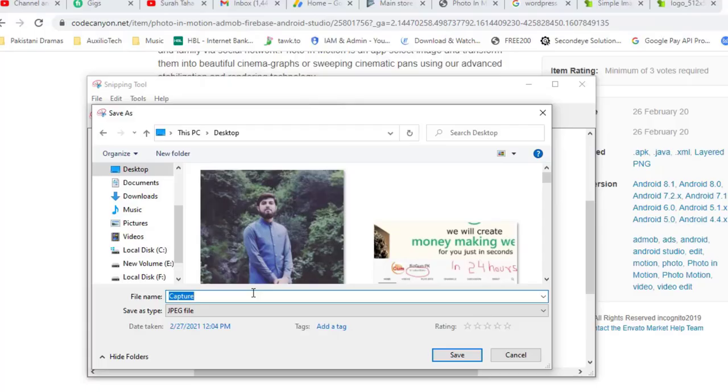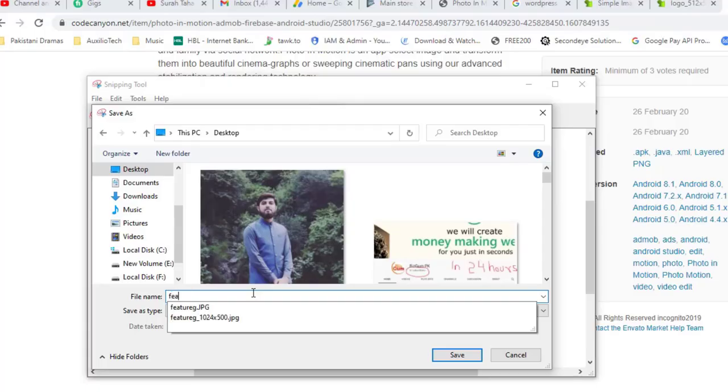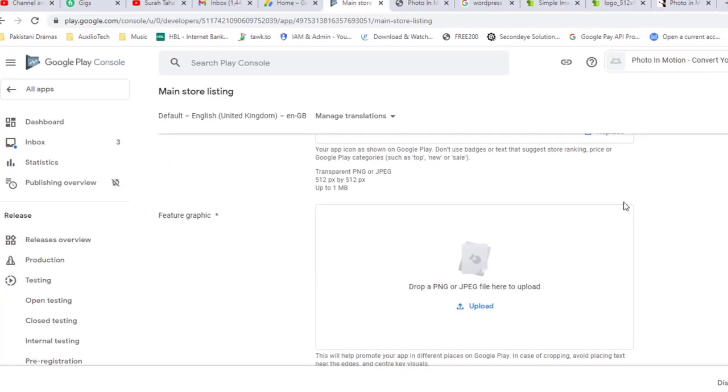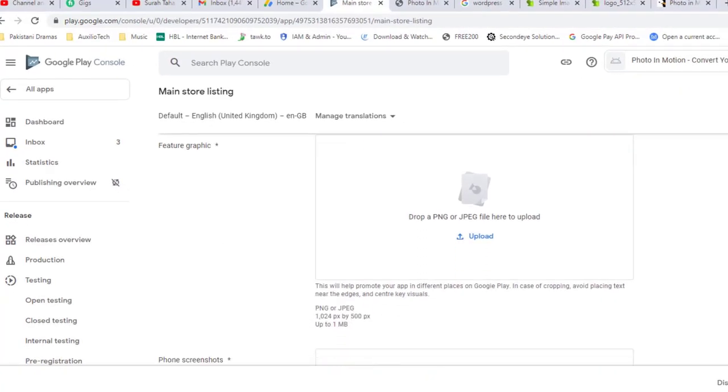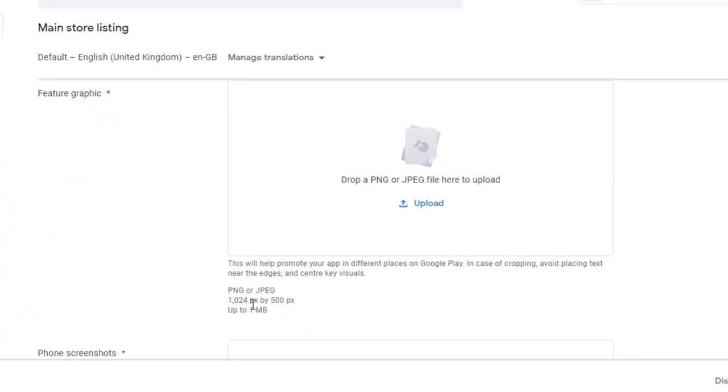Let's give it the name feature, just feature, right? Now let's check what size they need. They need 1024 pixels into 500 pixels.